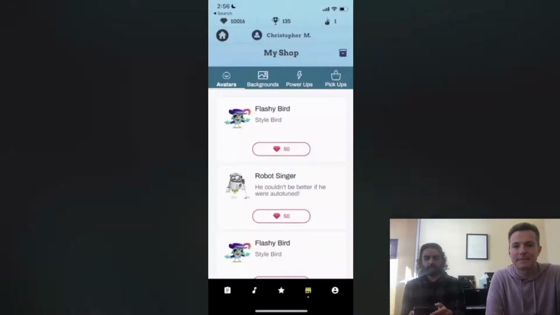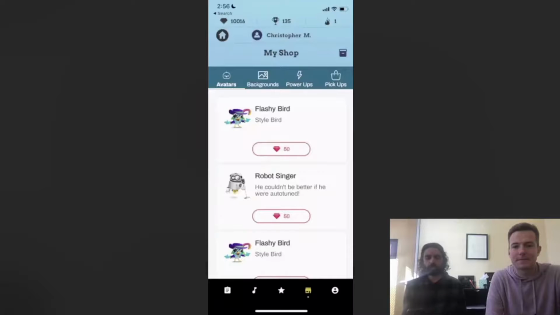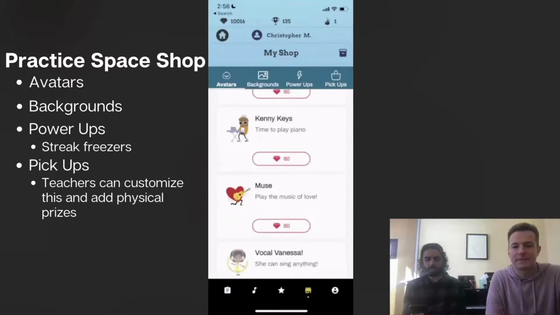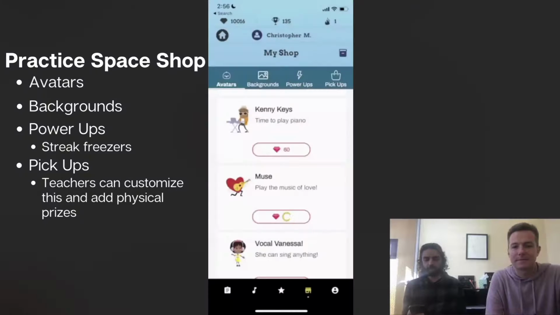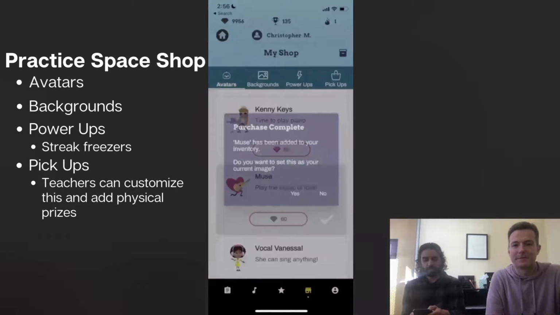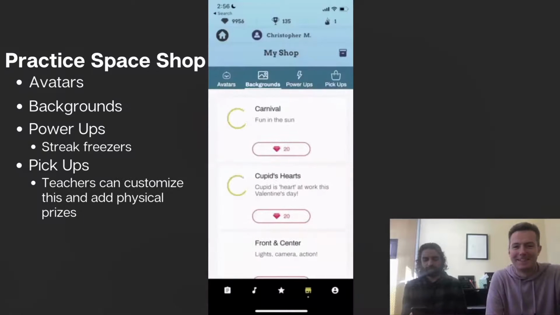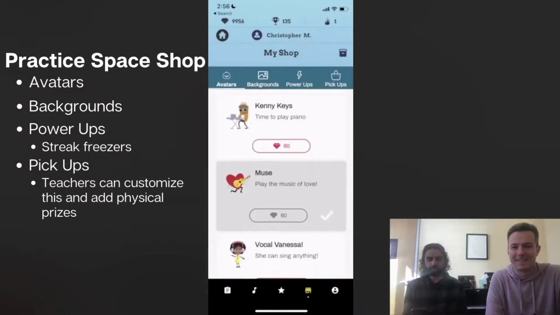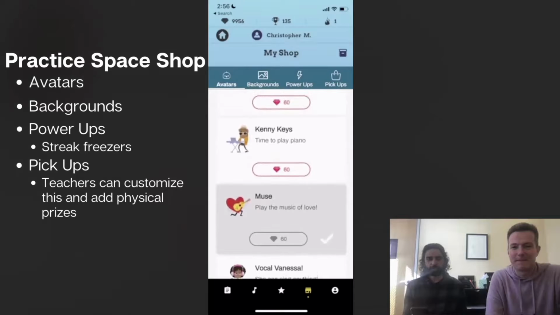So it gives all students a chance to get to the top. And then at the top left here, if you click on the gems, this is where the shop is. So there's different avatars. We had Valentine's Day yesterday, so I'm going to buy a couple of new things here. Some new avatar. So hang on, just to slow everything down a bit. So this particular test user has got 9,000 gems.